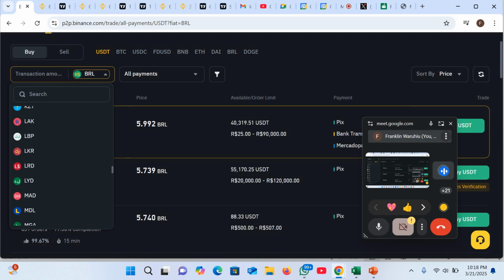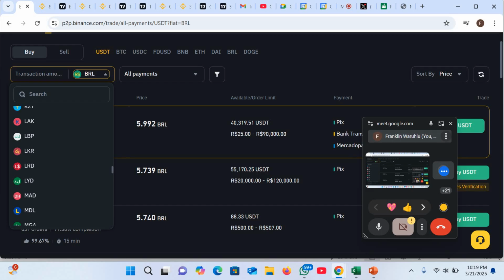So you'll be able to make much more compared to someone who bought in the Kenyan market. If you buy from the South American market, you'll be able to make a double profit. You'll make a profit of 14 to 17 shillings per dollar that you sell, compared to someone who bought in the Kenyan market, who will only make a profit of 7 shillings. So I hope you get that point.